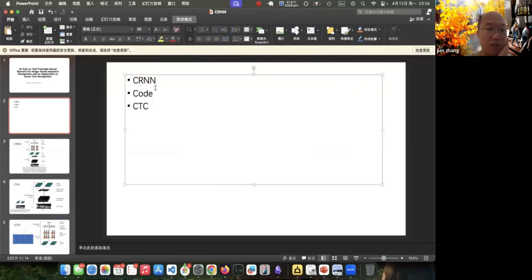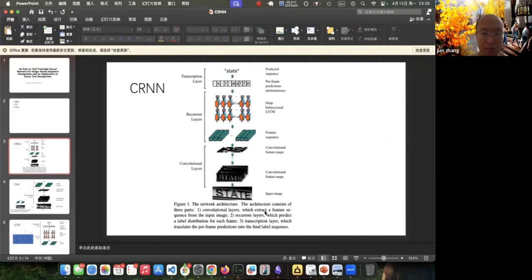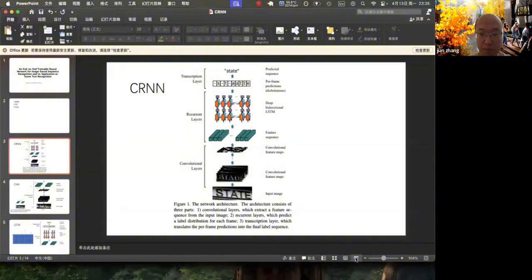Basically it's a CNN plus RNN, but it's a special design of CNN, so it can change a line of picture into sequential signals, so you can connect it with RNN. And after that, I will talk about a technique called CTC. That is, when you get the result of RNN, how can you put it into text? And then I will go through the code so we can go a little bit deeper into the structure of CRNN.